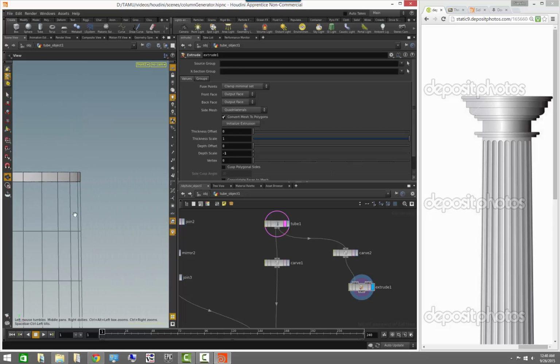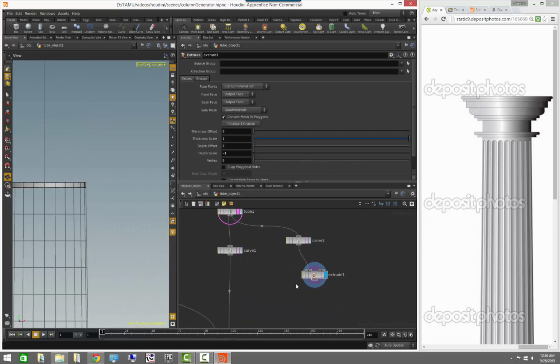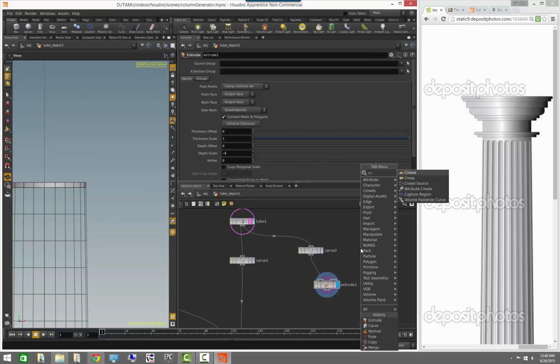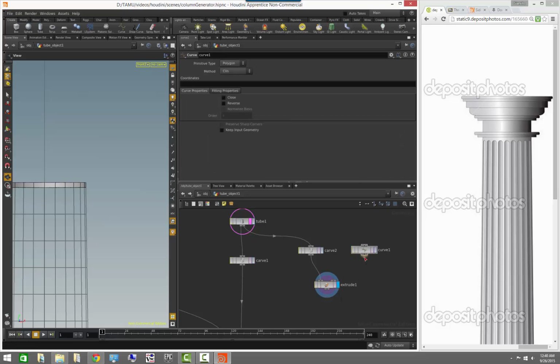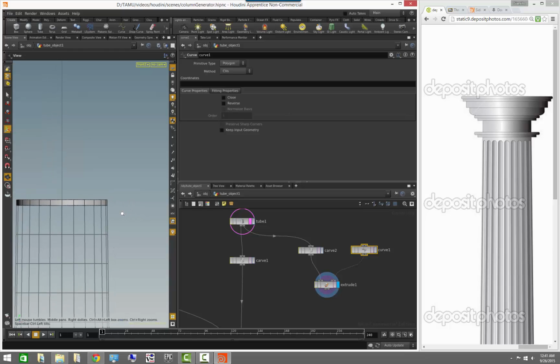Now, one thing that is neat about the extrude, like I was saying, is that you can feed it a curve in the second input right here, which is a cross section to extrude down into. So what we can do here is press tab and drop a curve SOP, there we go, and feed that into the right input of the extrude. By default it's really not going to do too much of anything, but while we have the curve selected, if we pick our handle, now we're going to be able to do some really interesting things, right?